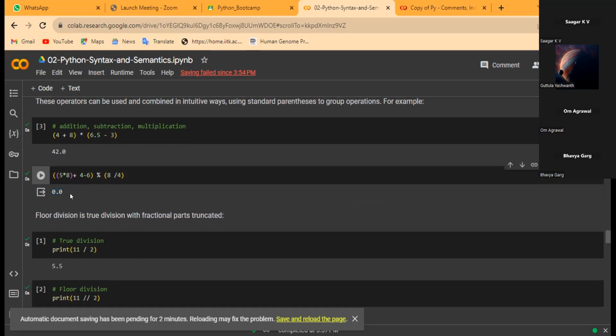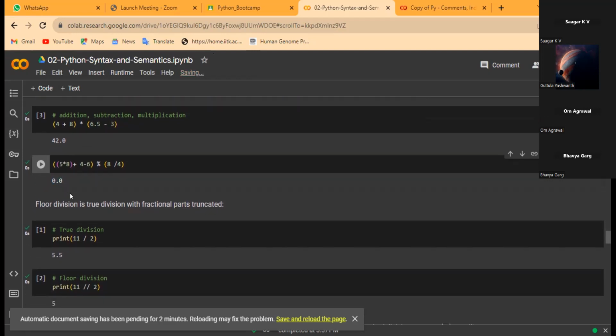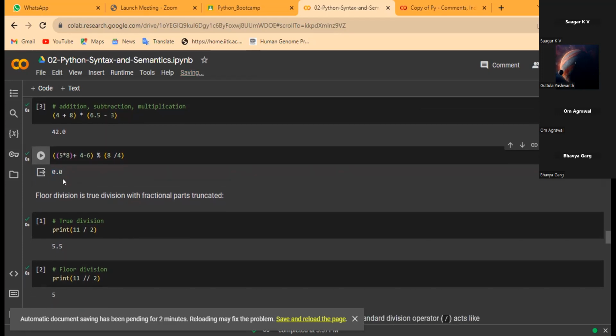Some of you who have done C, if this were the question and you had written just 0, I think a professor must have deducted half marks. So it is important to recognize whether it is in decimal or without decimal.